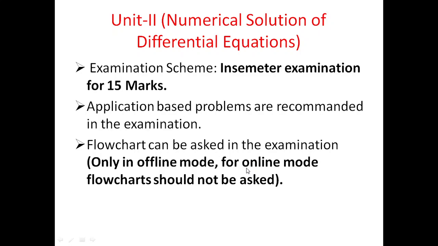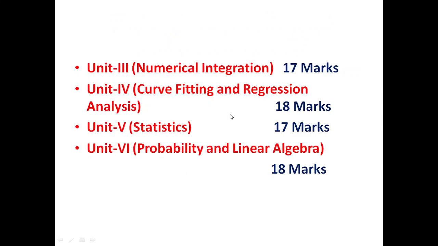So guys, you have to concentrate for the in semester examination on the first two units, unit number 1 and unit number 2. Hence you will get 30 marks from unit number 1 and unit number 2. And for the remaining units, see how the marks are divided. Unit number 3 is numerical integration. You will get a 17 marks question. Unit number 4, curve fitting and regression analysis. You will get an 18 marks question on unit number 4. Unit number 5 is statistics. You will get a 17 marks question. And unit number 6, probability and linear algebra, again you will get an 18 marks question.